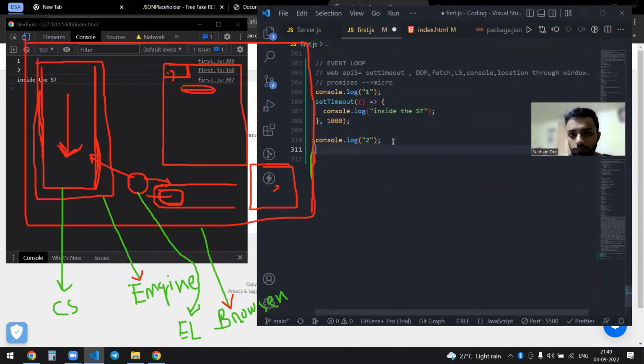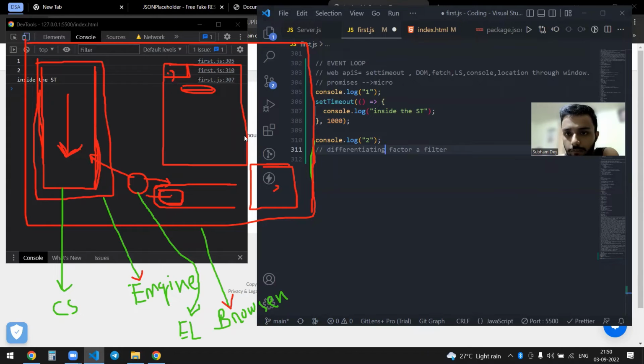But there is a differentiating factor, or you can say a filter as such. One thing I forgot to tell you is that the web API actually handles everything, the connections and all.